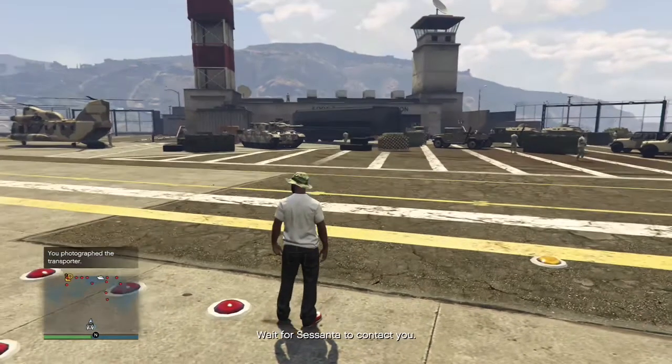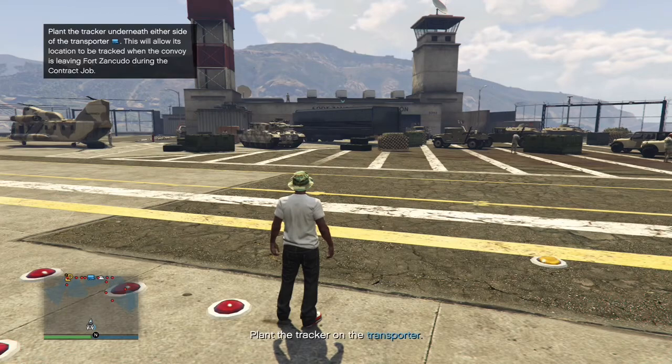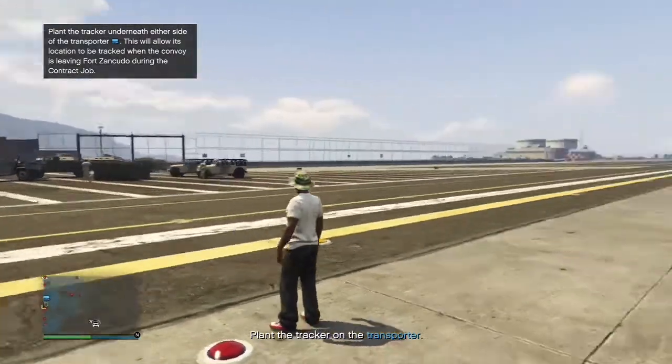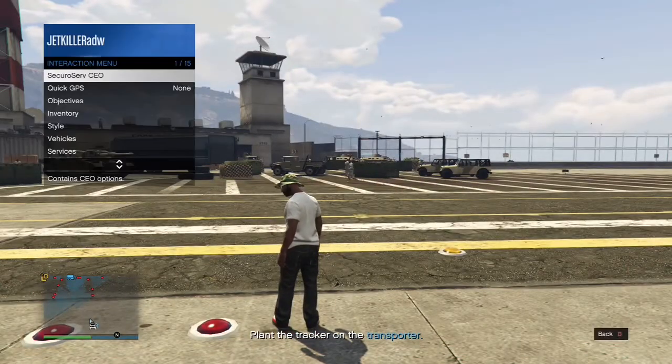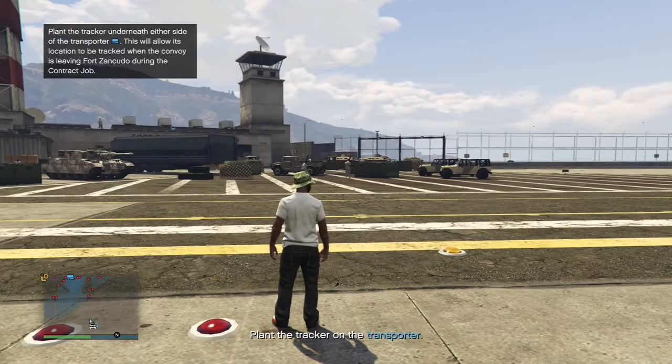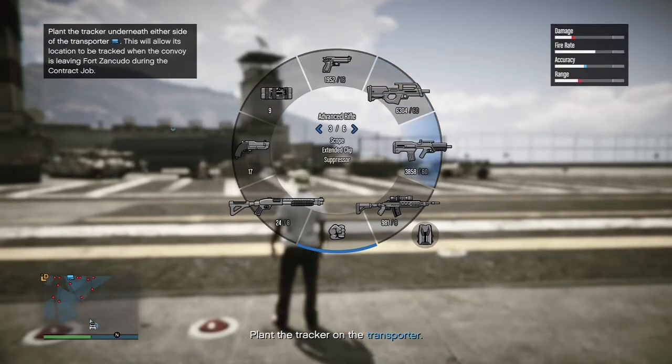She's going to call you back and say you need to place a tracker on it. You got it. Get the tracker on there. Underneath is best. There you go. Place a tracker underneath the trailer. And there's only one spot that you can place a tracker on. It's not like one of those things where you can throw a tracker and it'll land on the object that you're trying to track.